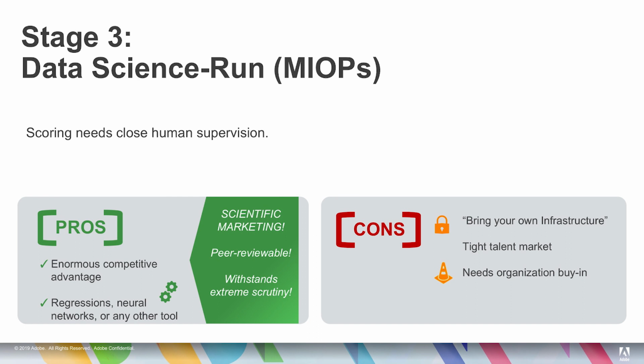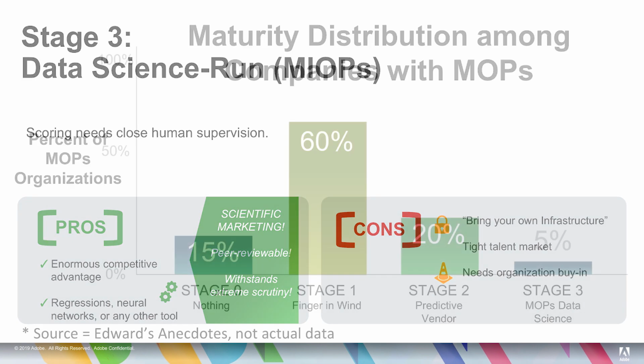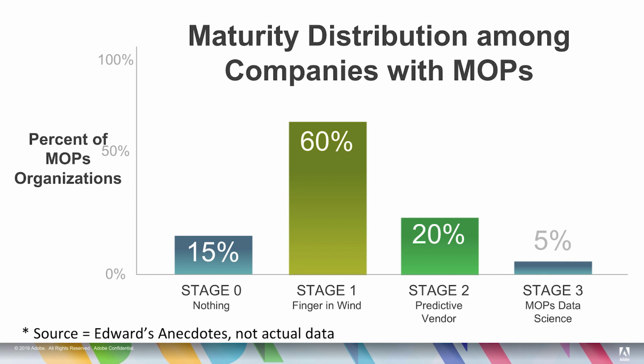So the next question becomes, how many people are in each of these categories? How common is each one? And what I'm showing on the screen right now is based on about 5 years of experience that we have being in hundreds of different Marketo instances, seeing people over time, the different directions and maturities that they work within in data science overall.